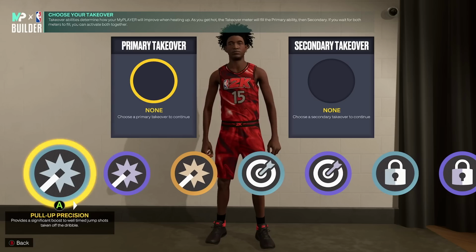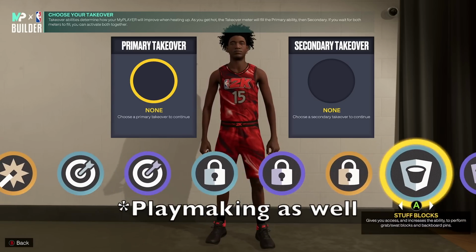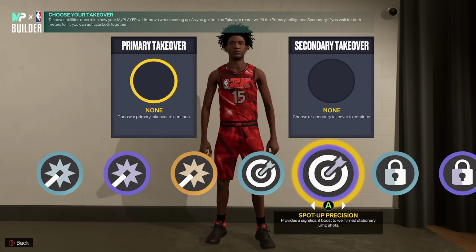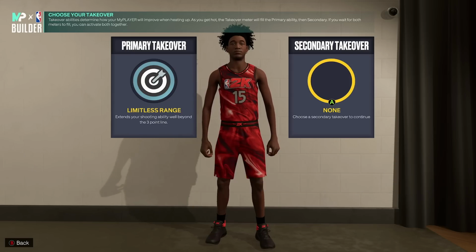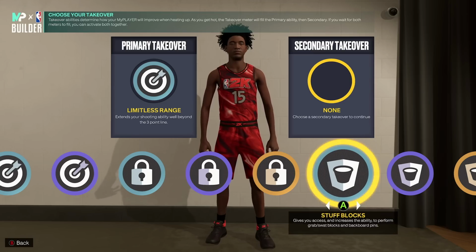Now moving forward, you unlock pretty much every takeover in the game. The only one missing is slashing, but why do you need slashing takeover? Rim running and contact dunks are already overpowered in this game. There is no reason to want slashing takeover in my opinion. The takeovers that I went with are limitless range and either pain intimidation or my new favorite takeover, stuff blocks, which increases your chance of getting snatch blocks.